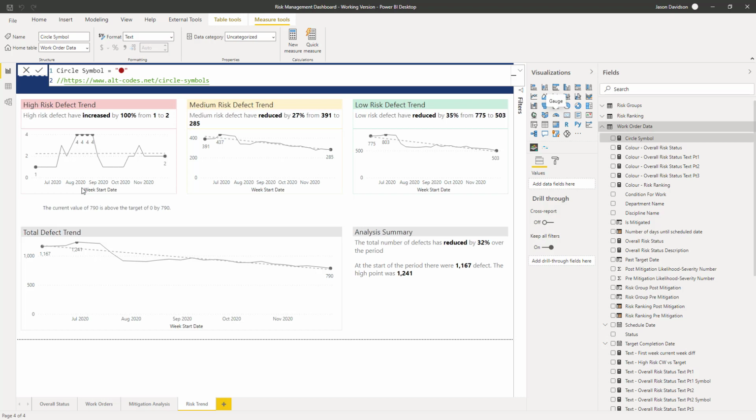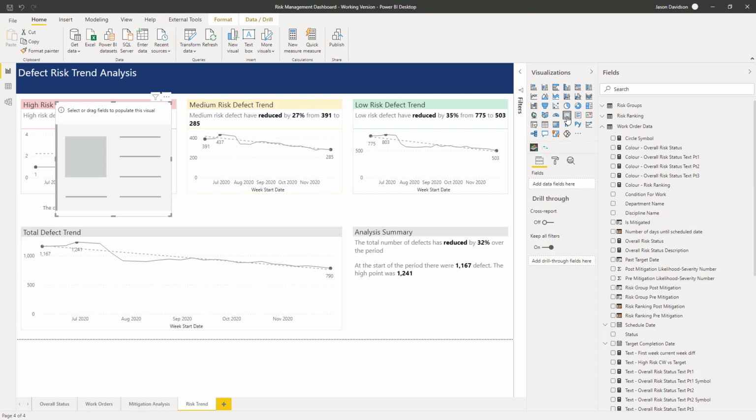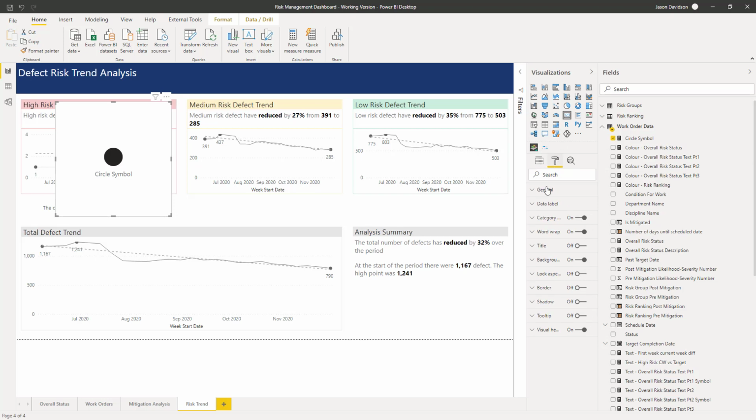and once that's loaded, we're going to go and add a card. It is here, and we're going to add this circle into the card. It's just going to display the circle symbol. So we'll tidy up the card. We'll strip out the category there, turn that off.